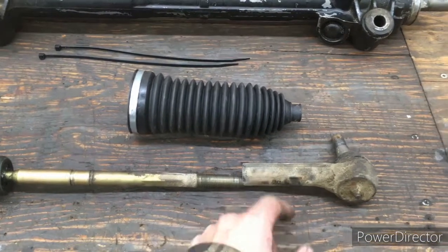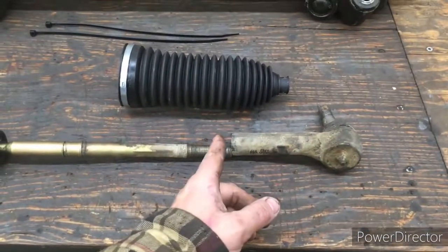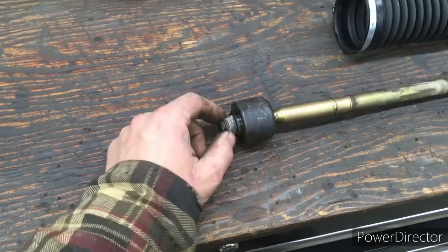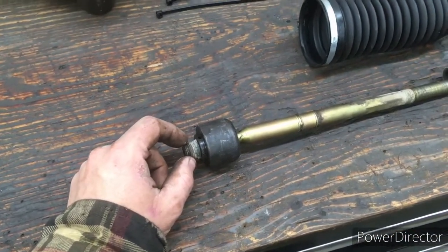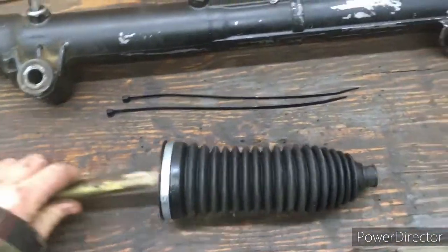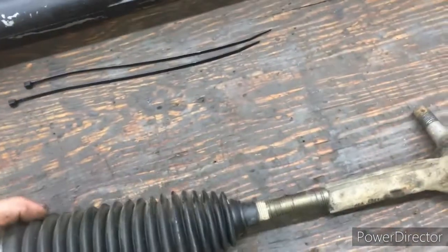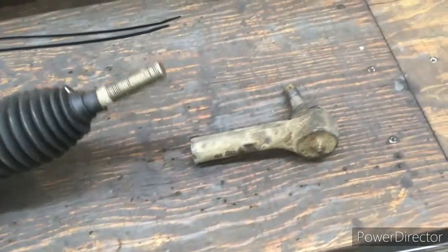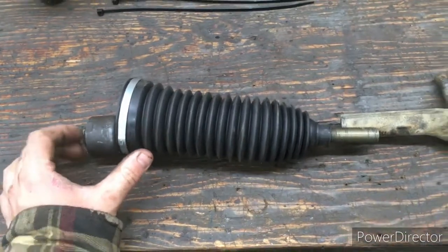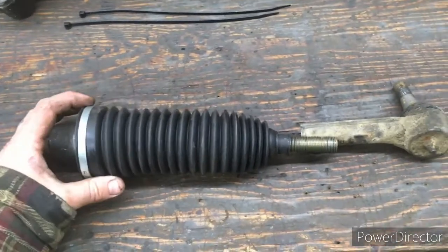So I use anti-seize. I put anti-seize on here, get that measurement, the lock nut holds it, and then on this end we like to use some blue thread locker. And when you're assembling this, you want to put your rod through the boot, and then you're going to assemble that and get your dimension. So just get that out of the way, make your measurement, and get that dimension. And then now this is ready to be installed.